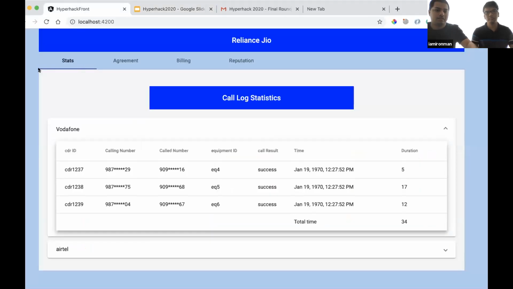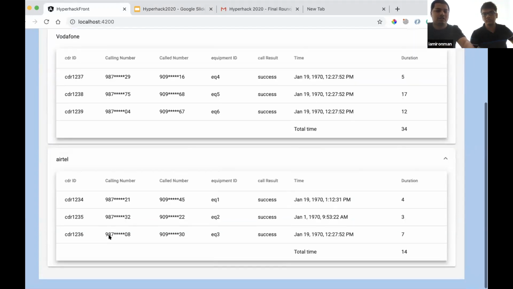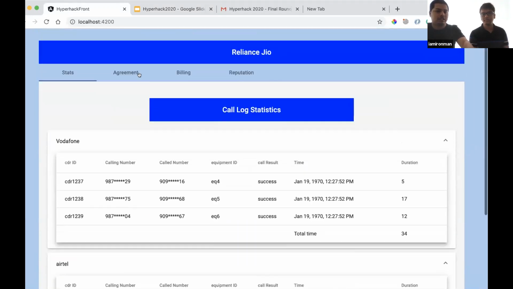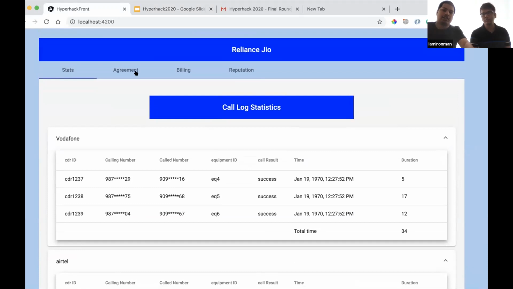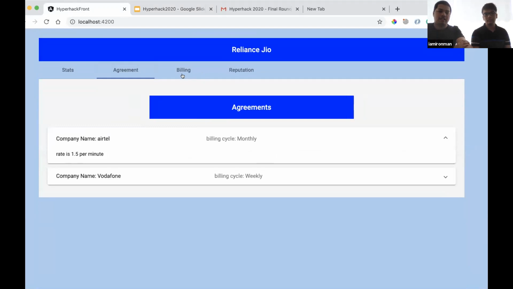Yeah. So we'll show you a demo application we have created on blockchain. The backend is using blockchain, and we have already opened it. This way we are saving the call records. Okay, it's the normal thing. Let's say there's one company, Reliance Jio. It has partnered with two other companies, and we can see the records saved from our end, the agreement with them, and the billing.